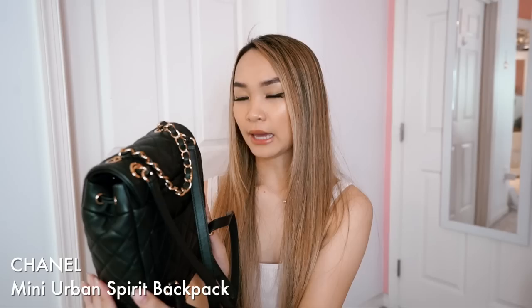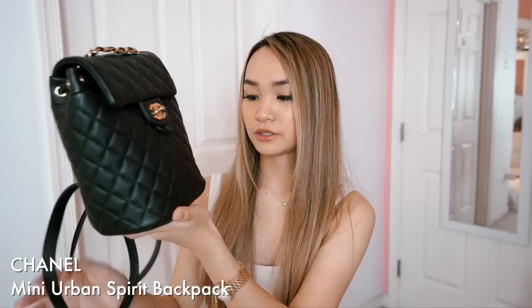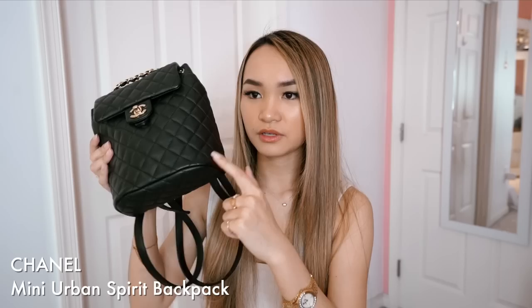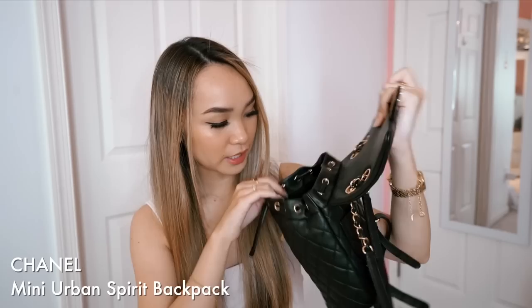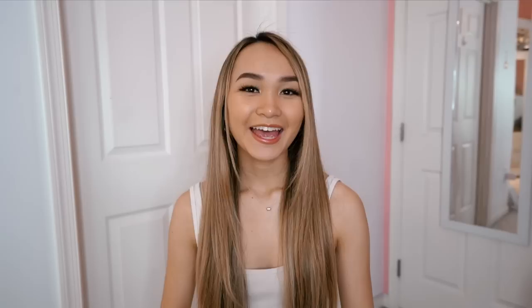The last handbag I have to share from Chanel is the mini Urban Spirit backpack, and it is adorable. I found this little mini one at Tyson's Corner in Virginia. She has the little top handle — I can hold this like a purse if I wanted to. Of course, we have the backpack straps, which I put on the shortest setting. It has a back pocket where I put my key fob and it actually fits perfectly. The only downside is that no matter how much I stuff it, it still seems to wrinkle on the bottom — it's just a little scrunched looking down there. The inside comes with just the main section, a back zip, and a drawstring that kind of closes it. I love her.